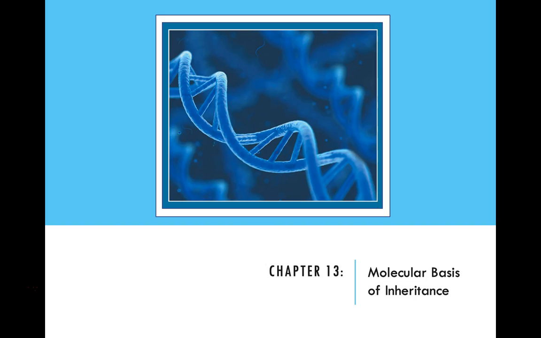Chapter 13 starts our last unit. Our last unit consists of a couple of chapters on molecular biology and then a couple of chapters on evolution. It may seem strange that evolution follows molecular biology, but it actually makes a lot of sense when you think about DNA as the inherited material in a cell and evolution as a process that works on changing the genetic makeup and the phenotypes in a population.